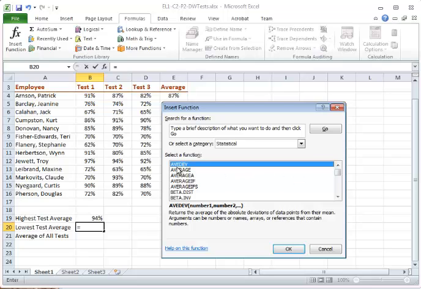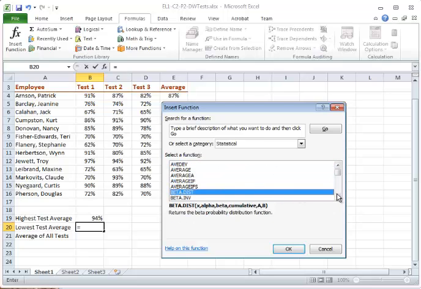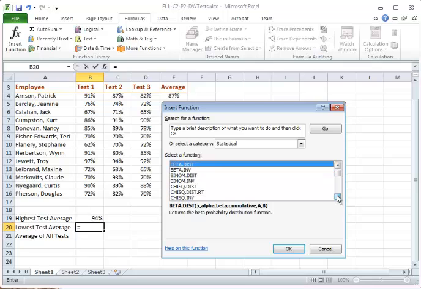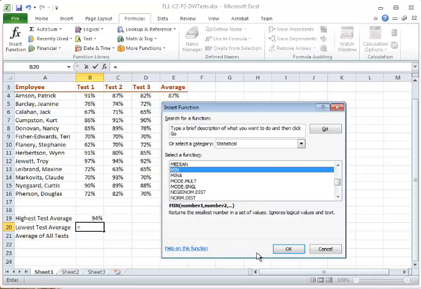Here are all the functions that belong to the category, so I'm going to scroll down, and there it is. There's MIN, and it shows what the MIN function is right here in the box: it returns the smallest number in a set of values.